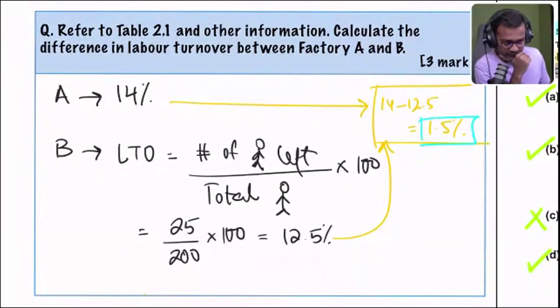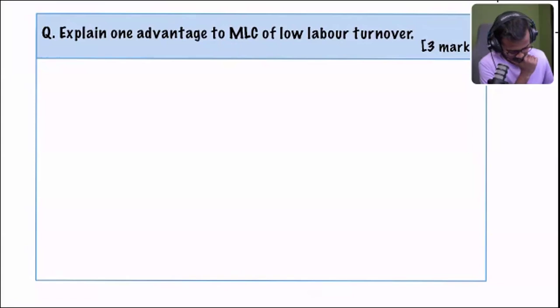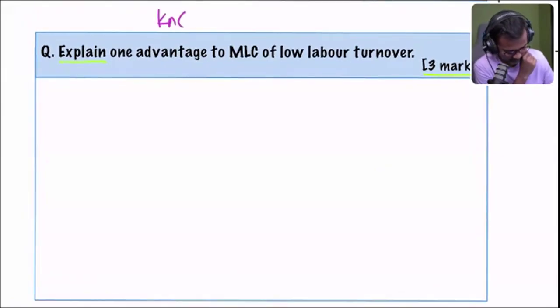Now, B part two is always in a way linked with B part one. So you've already calculated labor turnover, and then B part two asks you for this. Okay. Now again, this would be a 3-mark question. You'll be asked to explain. And what I always recommend here is that, if you remember, when we attempt 8 and 12-mark questions, we divide our question into knowledge, application, and analysis, right? So if you can do that here, it's going to help you a lot. And then this one, since it's a 3-marker, we know that for a 3-marker, you need 1 for knowledge, you need 2 for application.